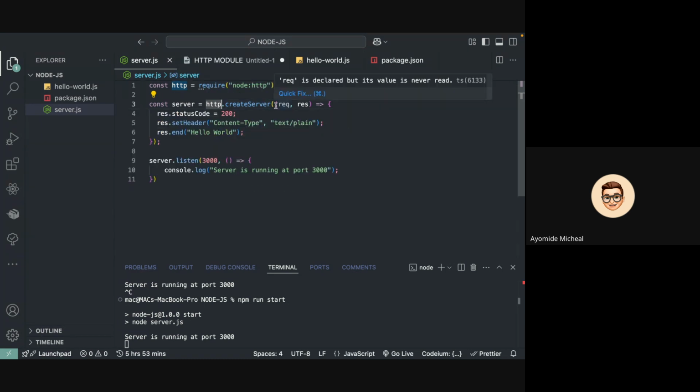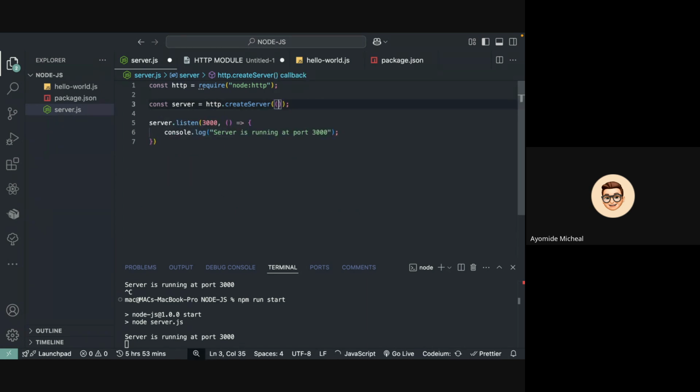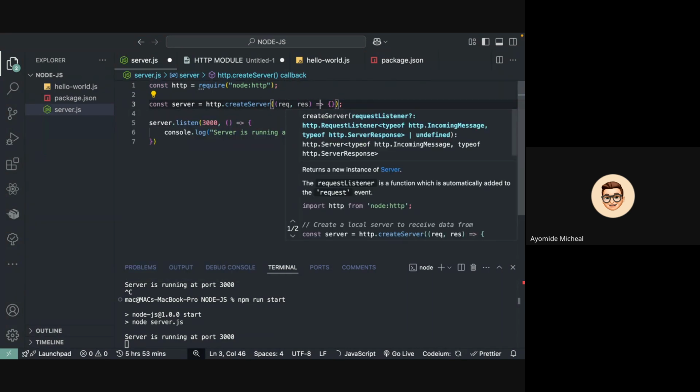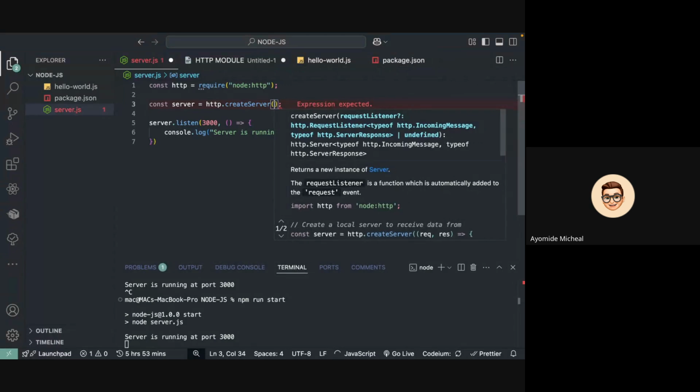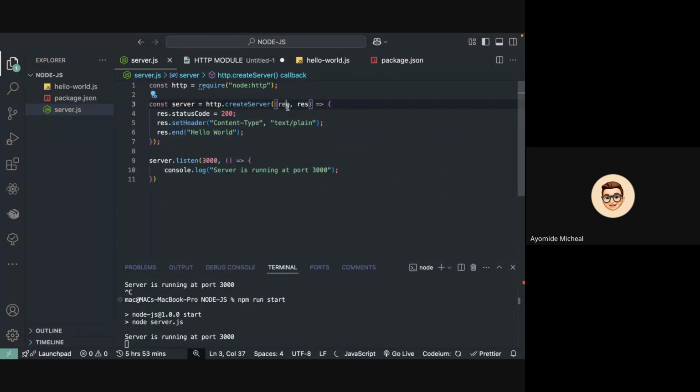This method is expected to receive a callback. And inside this callback, you have access to the request and the response. The request is the request that came in, and the response is the response you are sending out.